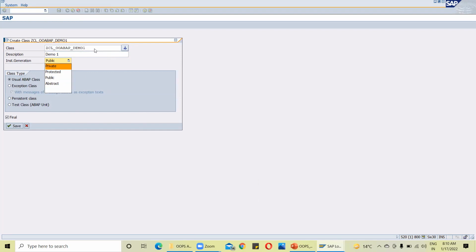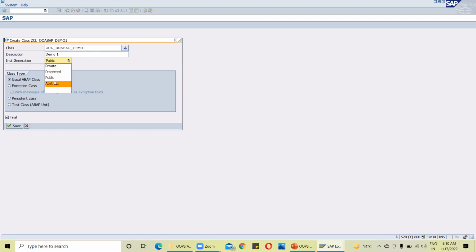So simply, a class is not your actual executable object. You have to have the instance of the class, and that instance of the class is known as the object. We'll be looking into more detail. This is how you can control generating the instance of the class.